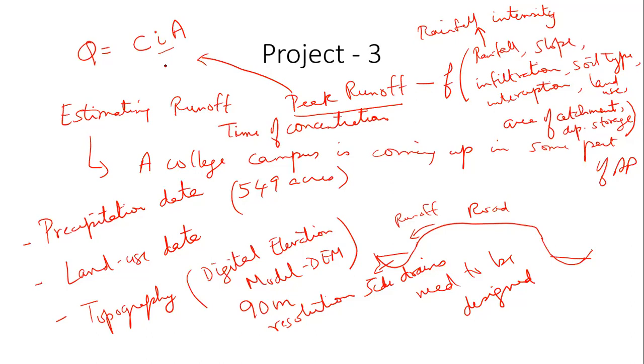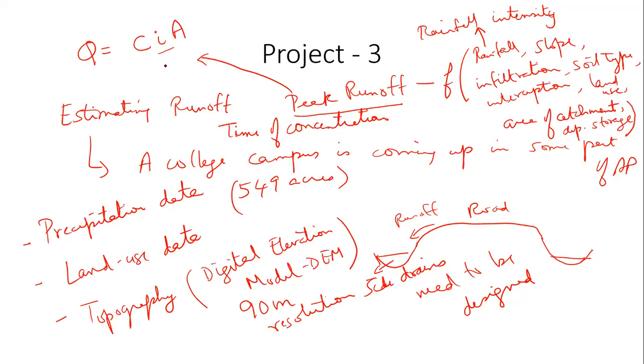So once you reach the time of concentration, if the rainfall intensity does not change, your peak flow also doesn't change, right? So you will have to find out what the time of concentration in your campus is, given the kind of location. In this particular campus that we are in, it happens to be an area where the slope is pretty high, right?